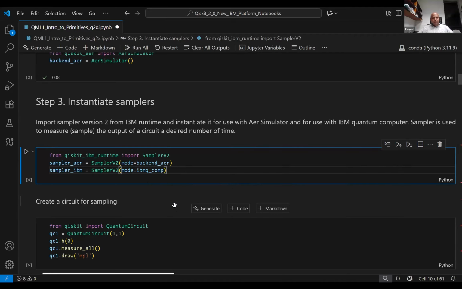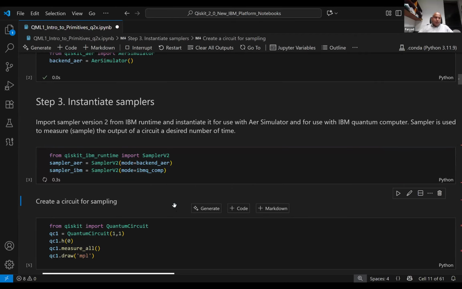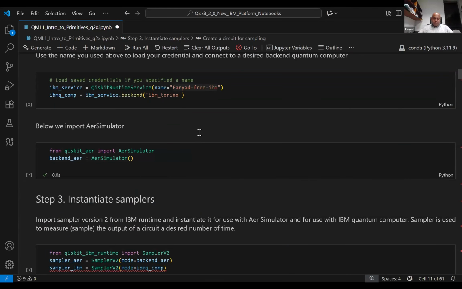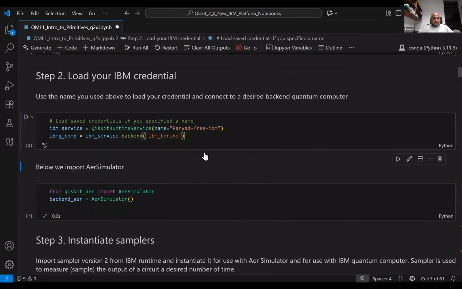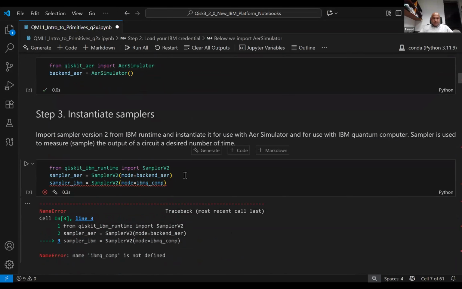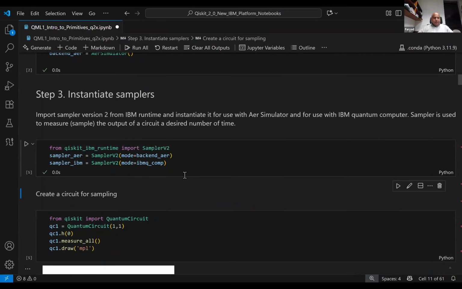So the files that I'm going to be uploading can work on both the simulator and the IBM computer. I didn't run this part, so let me run this. All right, so if we run this, okay.